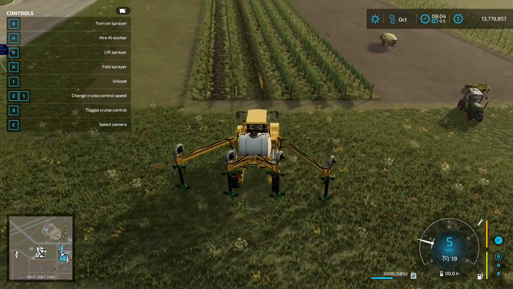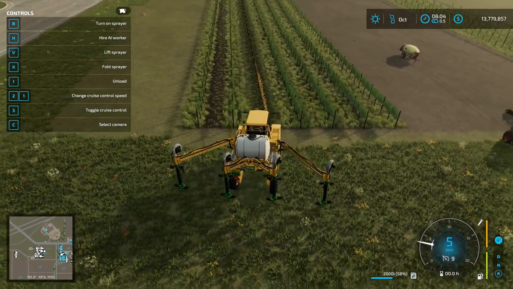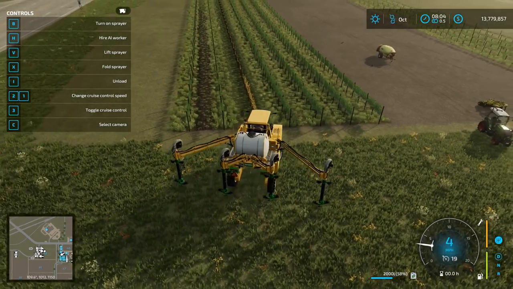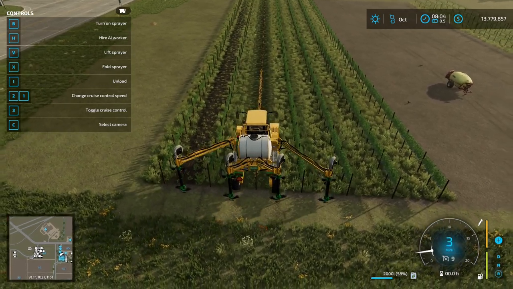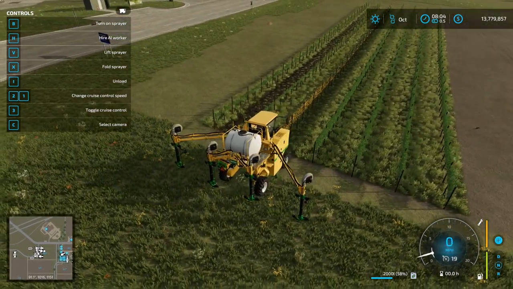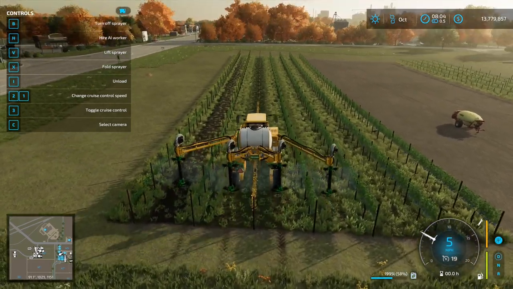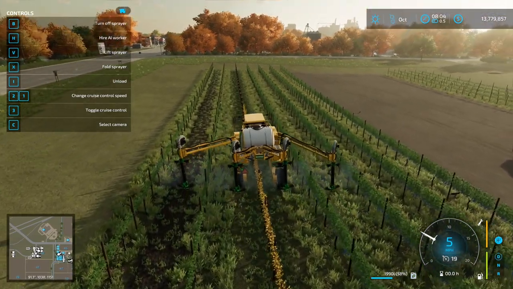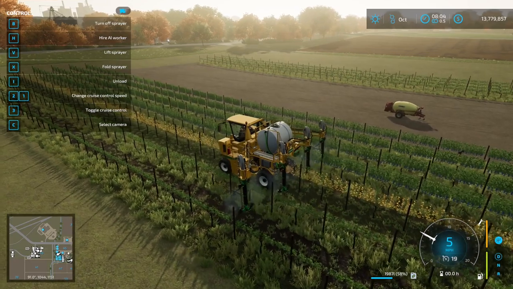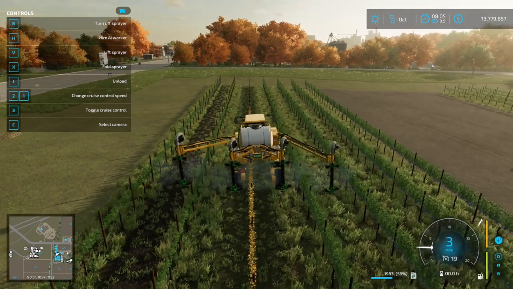Okay, so ideally you just want to line up. So this will do multiple rows. Line up one of the rows of grapevines in the center of your spreader there, and then just press B to turn it on. Much easier than using that smaller version there. If you've got loads of grapes, that is, it might be worth getting this. Oh, I'm getting stuck.